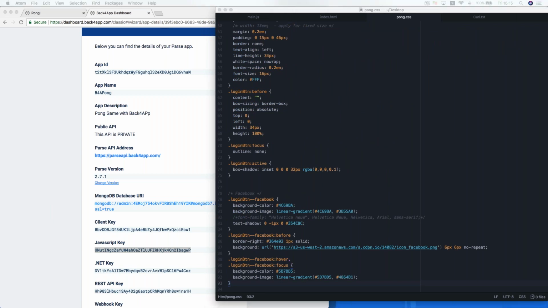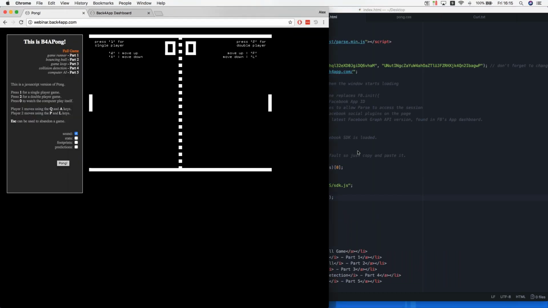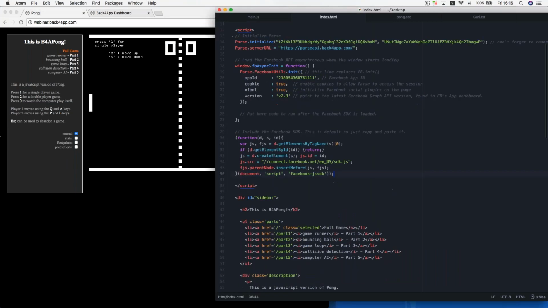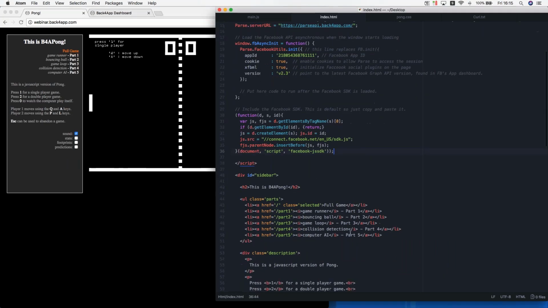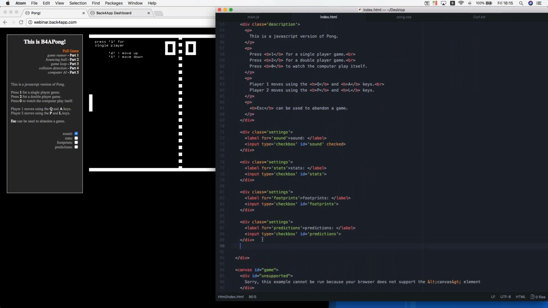And I'm going to put a button in our website here in this section here. So this section is after predictions. Predictions is here. So I'm going to paste it right there.